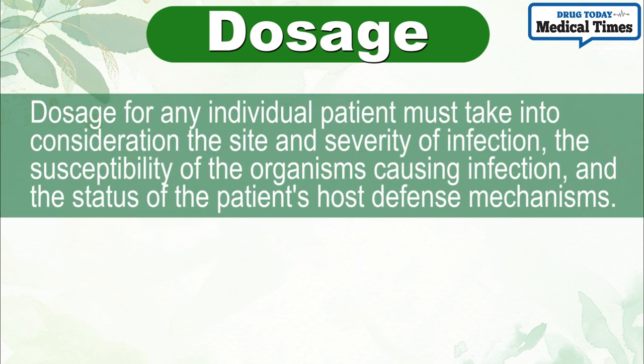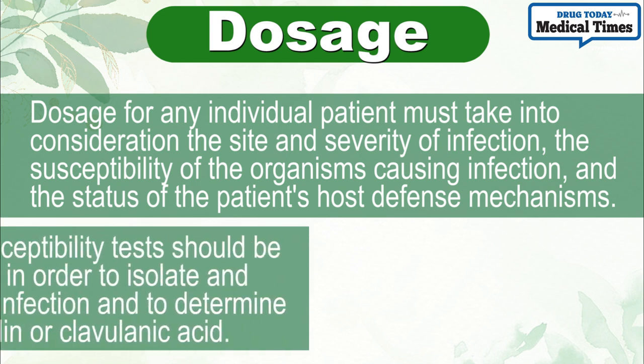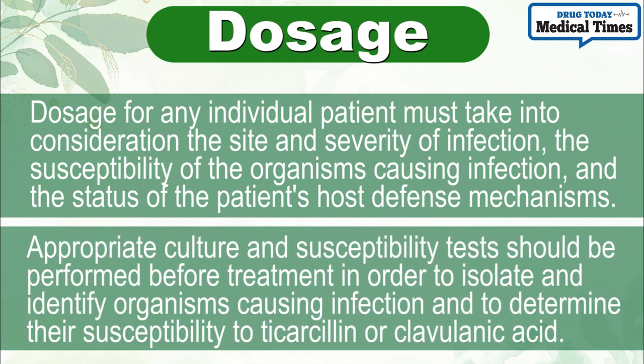Dosage for any individual patient must take into consideration the site and severity of infection, the susceptibility of the organisms causing infection, and the status of the patient's host defense mechanisms. Appropriate culture and susceptibility tests should be performed before treatment in order to isolate and identify organisms causing infection and to determine their susceptibility to ticarcillin or clavulanic acid.